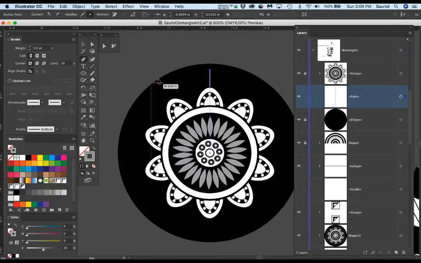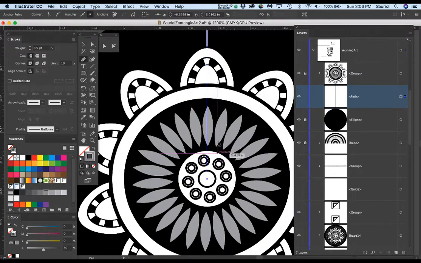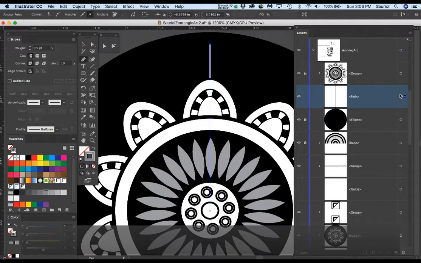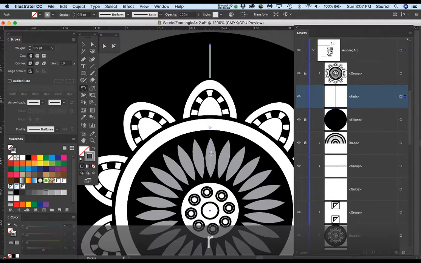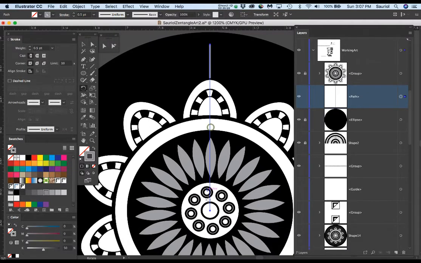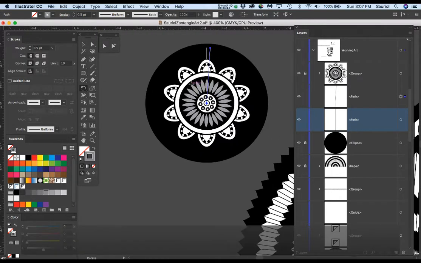So let's go to this. Okay, now I need to have, can you see that that point is hollow and the upper point is solid? So I need to click the whole circle for it. So now both of them are solid points. Why? Because when I hit the R key, I need to move the rotate button right down to the path, right down to that bottom of that anchor point. Now, I'm going to pull the next one to the side. So I'm in the rotate tool, I'm holding Alt or Option, and I now have the next one. Now, it should go just fine. And if it's not, I'll just fake it.